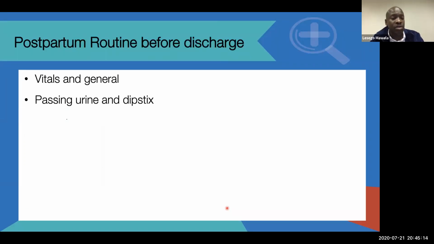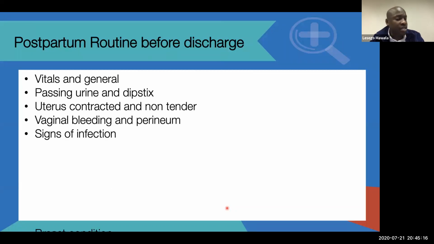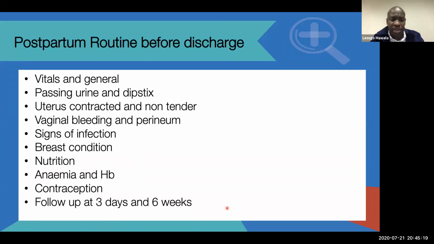That is key, and this is just a checklist, which should be done for all pregnant women, to say, before you discharge them, are the vitals normal? Why are you sending a woman with a high BP home? Why are you sending her home when she's not passing urine, or when she's got low abdominal pain, she still has significant bleeding, she's got fever, she can't breastfeed, the breasts are engorged, she's dizzy? She's telling you I'm dizzy, and you're like, no, they must go home. It's not acceptable to do that.